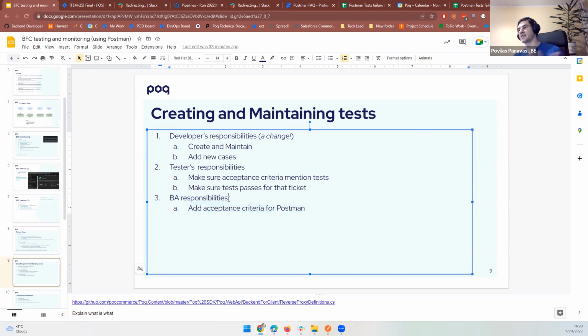They could either ask the developer, or with experience just know if it requires Postman. I would by default assume it always requires it unless someone says it's not required. So that's a bit of a shift. I also know that some testers did create these tests, and they maintain and help with them, which is totally fine. But the final responsibility will always be the developer's if it's not added there. So just something to remember.